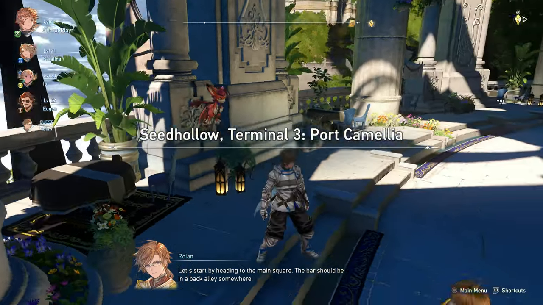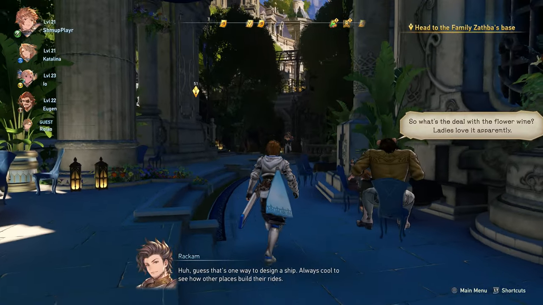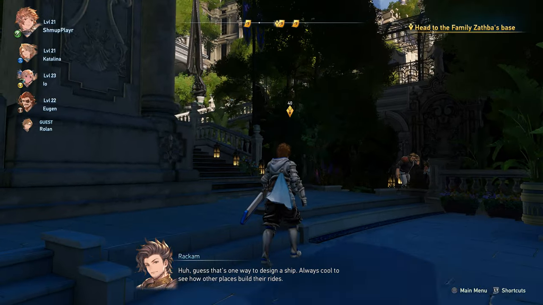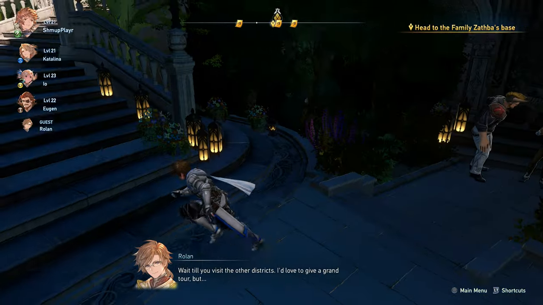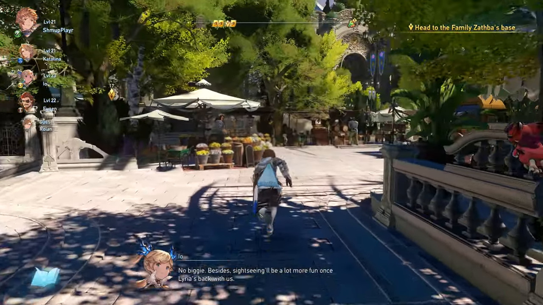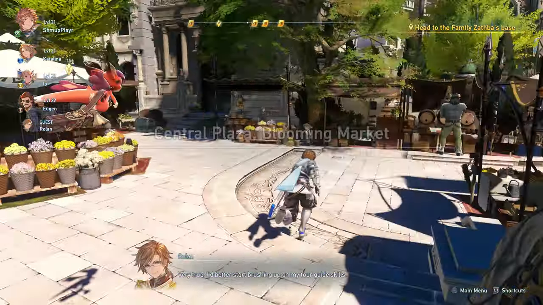Let's start by heading to the main square. The bar should be in a back alley somewhere. Huh. Guess that's one way to design a ship. Always cool to see how other places build their rides. Wait till you visit the other districts. I'd love to give a grand tour, but no biggie. Besides, sightseeing will be a lot more fun when Lyria's back with us. Very true. I'd better start brushing up on my tour guide skills.